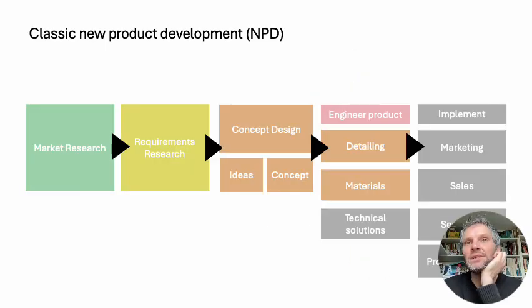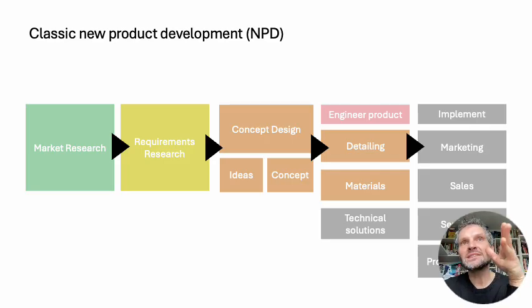So just very briefly, I'm not going to spend a lot of time on this, but you could say that classic product development is more linear, and it has research at the beginning about what is a market opportunity, what do customers want. It is also much more focused on a more traditional commercial context where you want to bring a product to the market and really make money out of it. Nothing wrong with that, but that's the background of how this kind of models evolved and this way of working. And then you have your concept design and detailing materials.